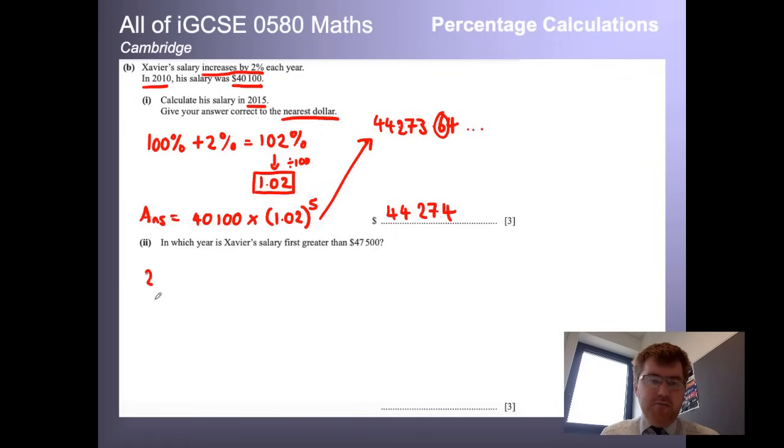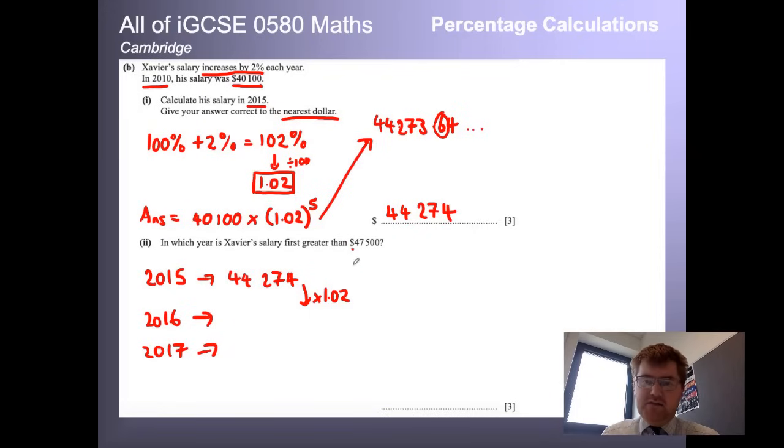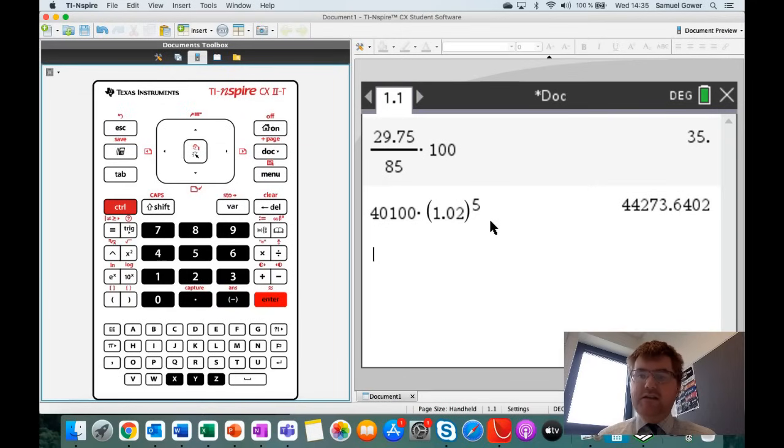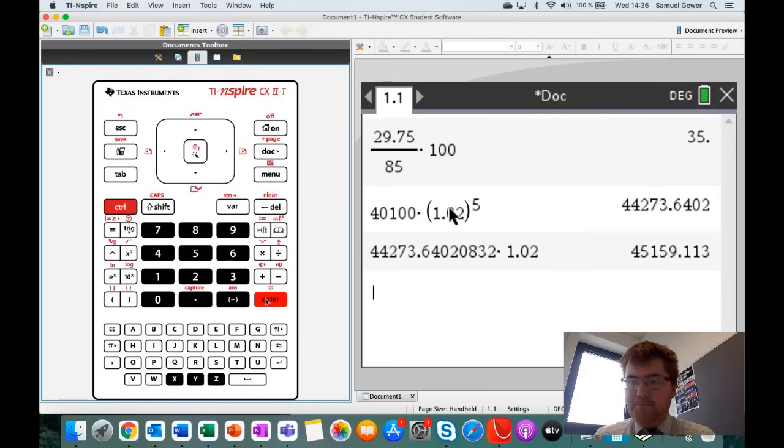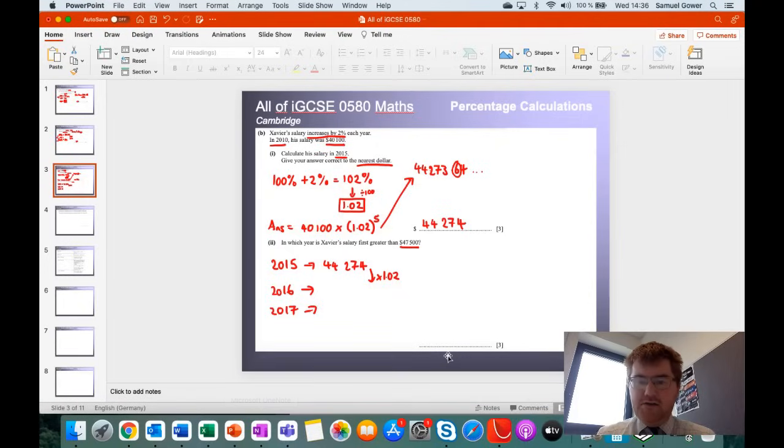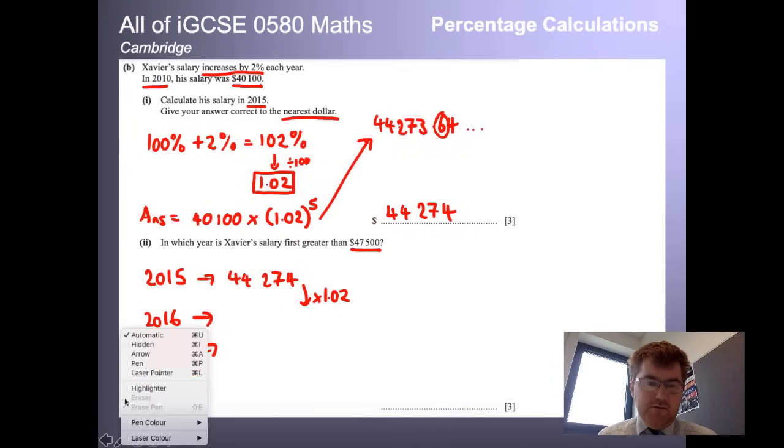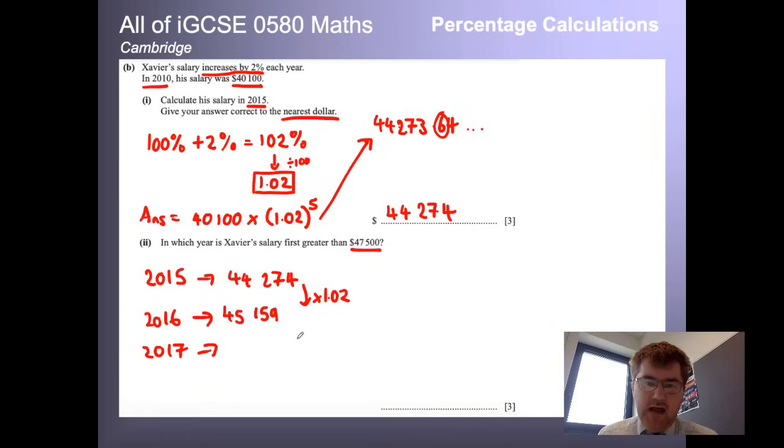Well, let's use the information we've got at the moment. So 2015, we've got 44,274. And we just want to work out when it crosses this threshold. So I'm going to go to my calculator, keep multiplying by 1.02, and just keep track of exactly how many years I need to go along in order to work out when it crosses this threshold of 47,500. We take the previous answer here, and then we just go times 1.02, a trial and error approach. So this time we get 45,159. So I'm going to write that in for the examiner, 45,159. And we just keep doing this process until we get this critical value of 47,500, making sure we keep track of how many years have passed.